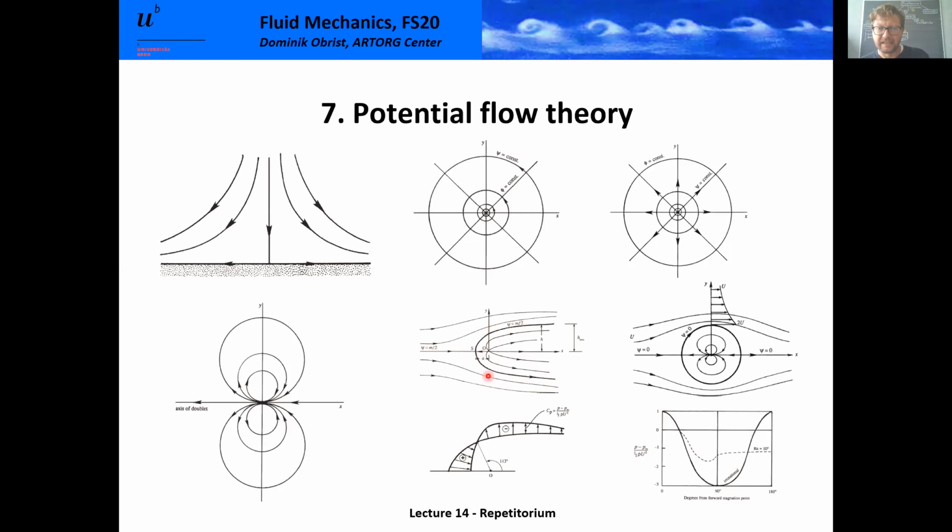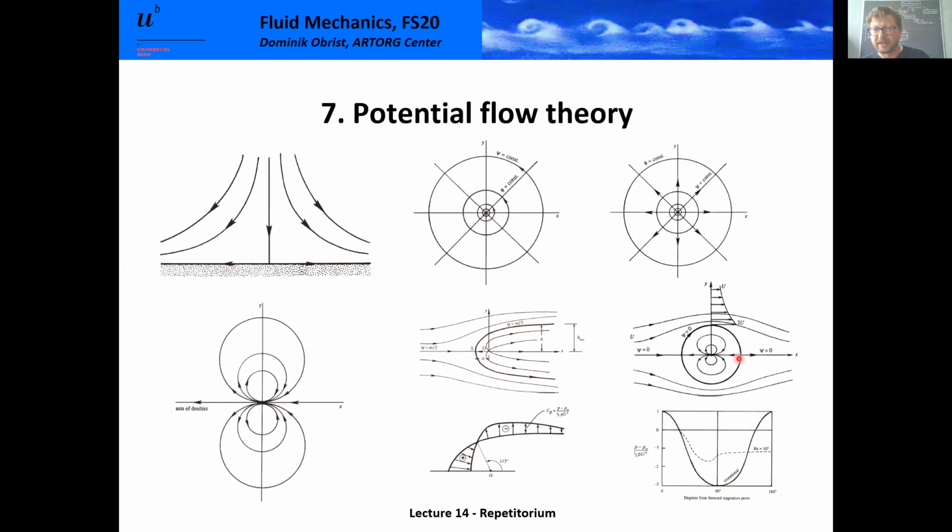And it accelerates again. And because streamlines can also be walls, we can consider this to be an object, a blunt-shaped object in a parallel flow. Oncoming flow, you can think of this as the leading edge of a wing, for instance. If we take a monopole, we get this configuration. If we take a dipole, we get this configuration. So with the monopole, this object here actually does not close. It just stays open, goes toward infinity. With the dipole, it's closed and it even has the shape of a circle.